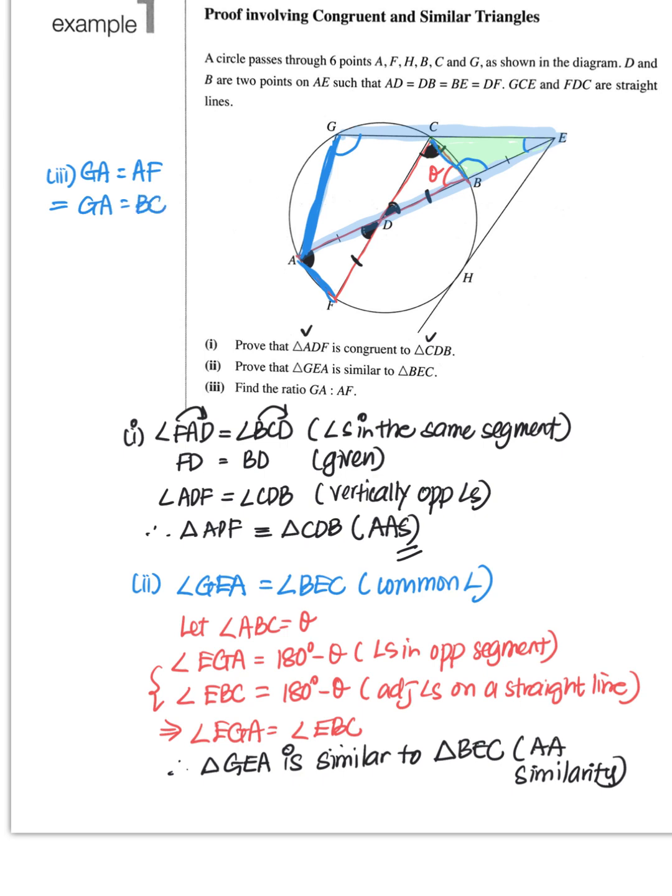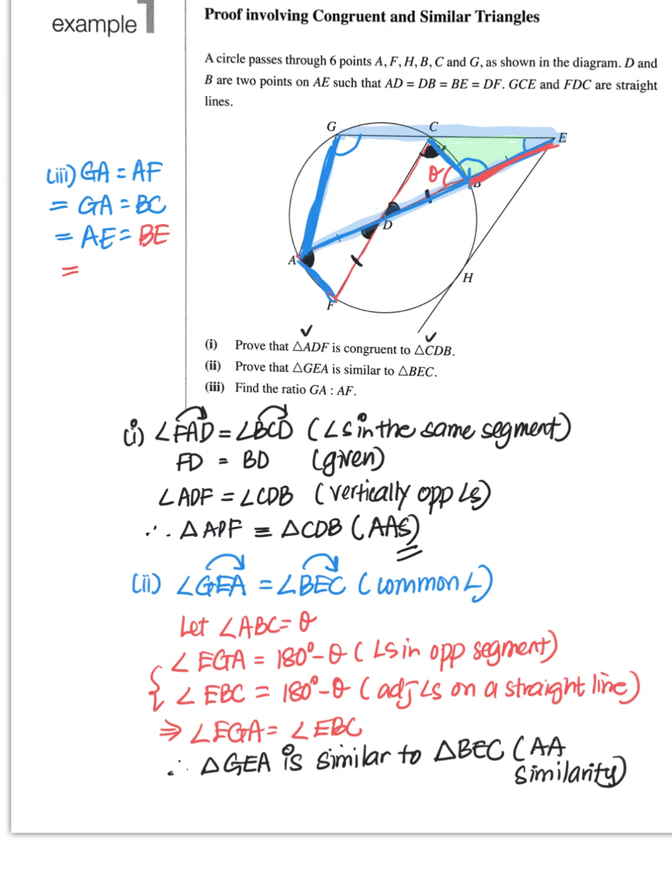Okay, BC is here. Okay, why did I use this? You see your GA is here, right, class? And your BC, corresponding sides of similar triangles. Okay, so this will be equal to AE, which is the big base. Can you see the big base here? Is to BE, the small base here. Okay, the small base here, because the smaller triangle, similar triangle, BE.